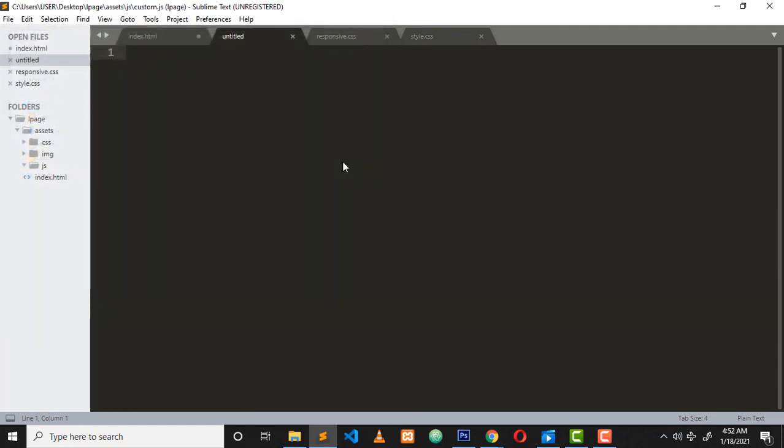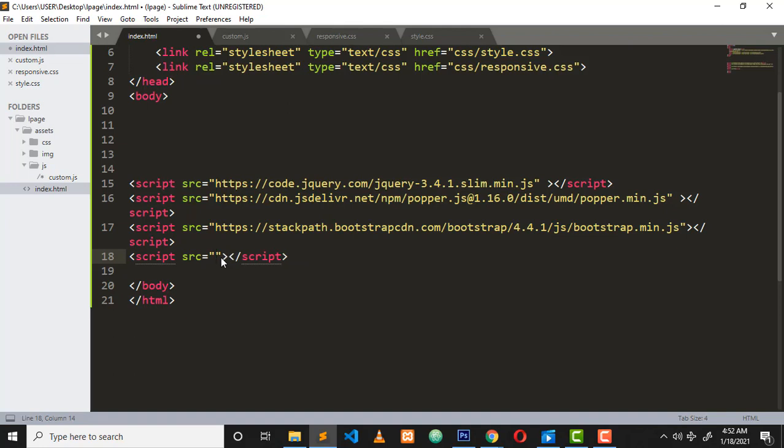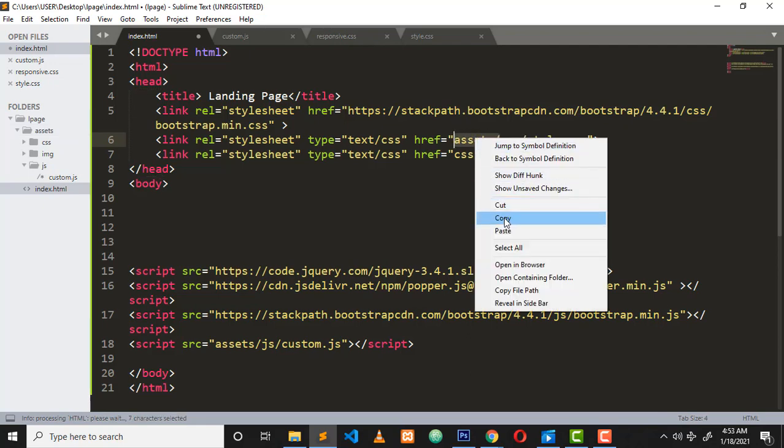So I go back to this place and highlight all this, and I type assets/JavaScript/. What I'm saying is that I'm locating the assets JavaScript folder, and from the JavaScript folder I created a file called custom.js. As a matter of fact, we made a couple of mistakes there. The first folder we see is the assets folder, so I have to type assets/CSS before style. I'm going to copy this from above and paste it right here.